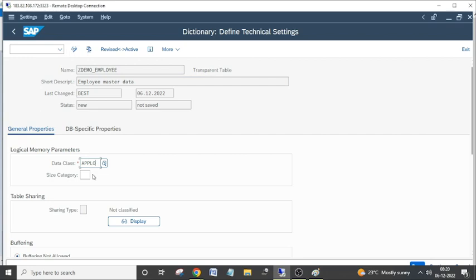The physical area of the database where this particular table is going to be saved. That depends on the master data or transaction data selection. APPL0 for master data, APPL1 for transaction data. Mostly you are going to select APPL0 or APPL1 in most of the cases in your projects.